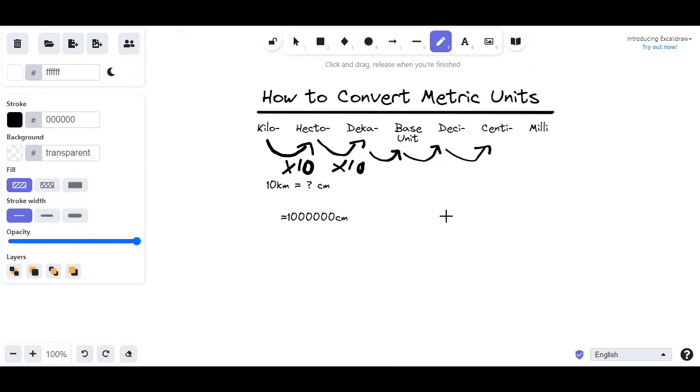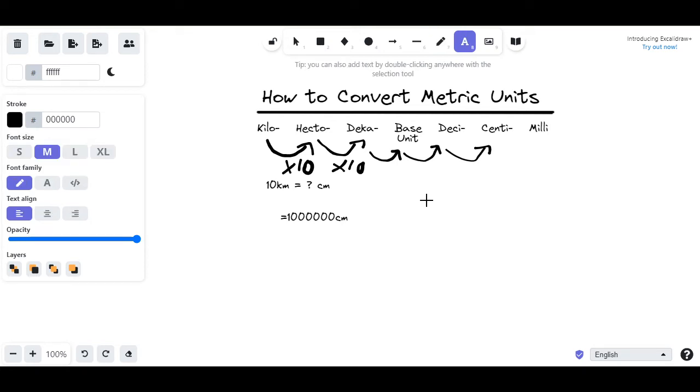The other way to do it is very similar, and now it doesn't even require you to do any math. So same question, let's say I started with 10 kilometers and wanted to know how many centimeters that is. I would, again, count how many times I'm moving to the right, which we know is 5, and that just means I have to move the decimal place to the right 5 times. So if I have the number 10 that I started with, and then we can infer that there would be a decimal point right there, means I'm going to move it to the right 5 times.